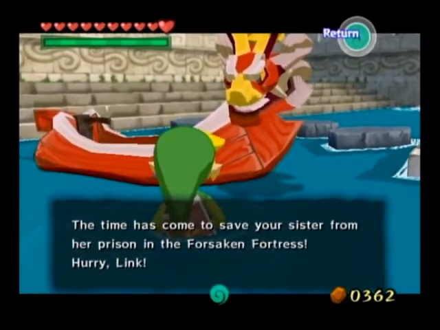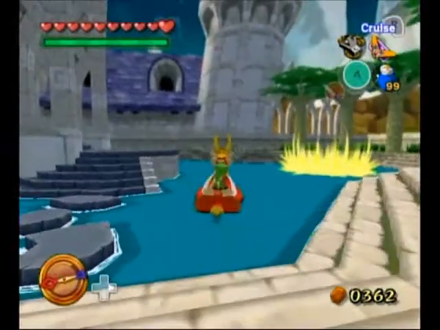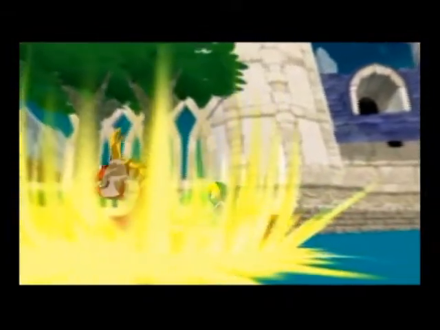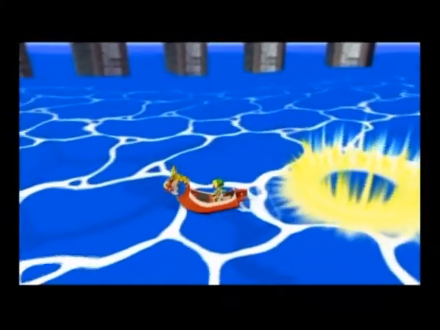Anyway, yes, now that we have the Master Sword, it is time to save our sister at long last. So, yeah, let's go back to the surface. Let's leave Hyrule for a bit. Going up. Alright.